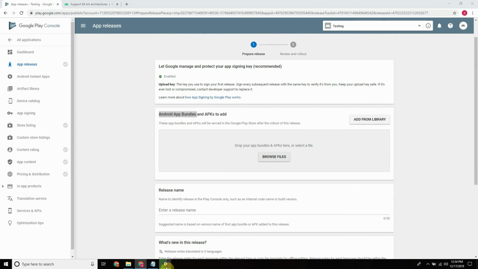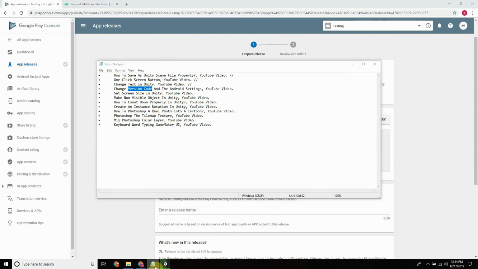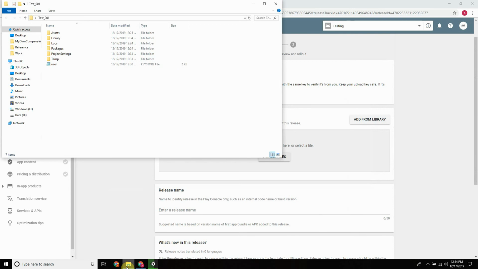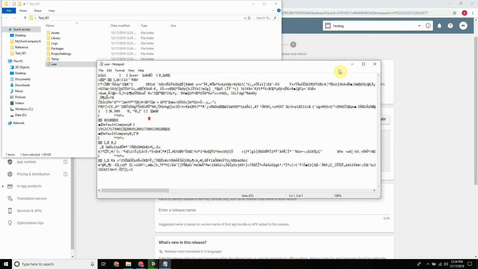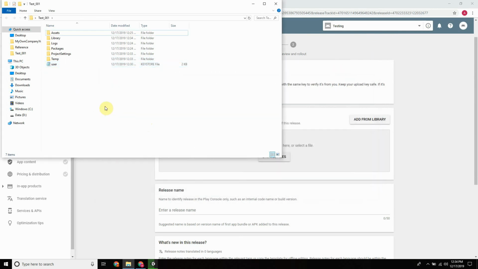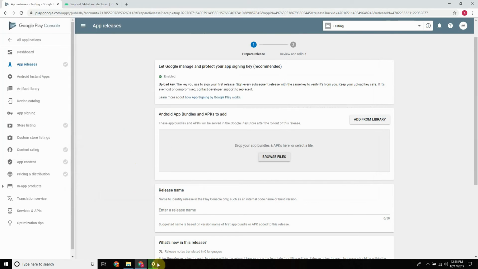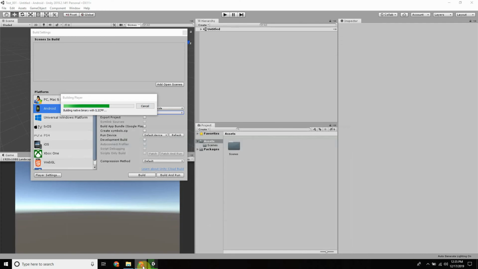The Android app bundle is the one that... So I created a user before. Before, we didn't have a notepad, but it looks different. It's just a bunch of hidden encryption code that cannot be opened randomly by some person stealing the keystore, just for safety on release day or something. But it's just loading. It takes more time.